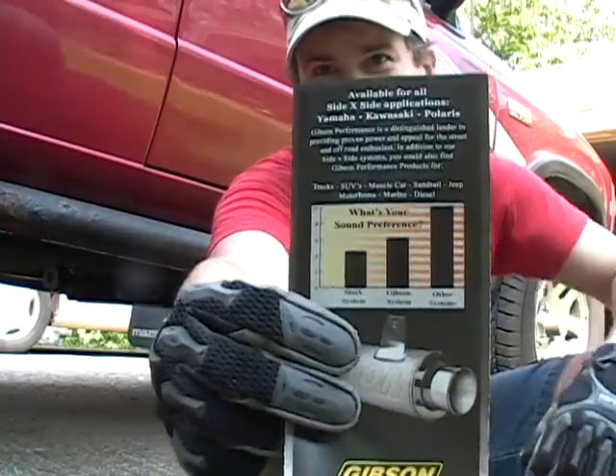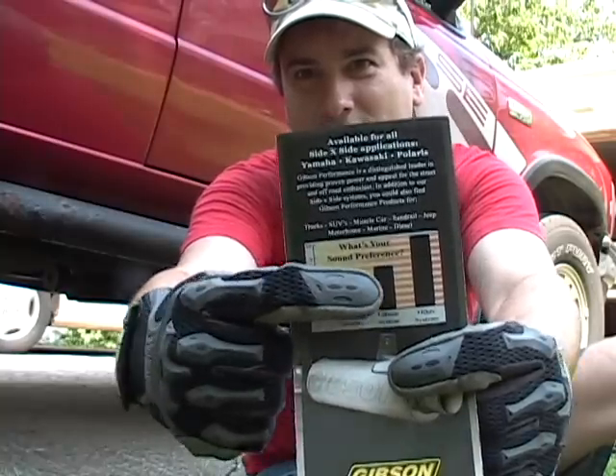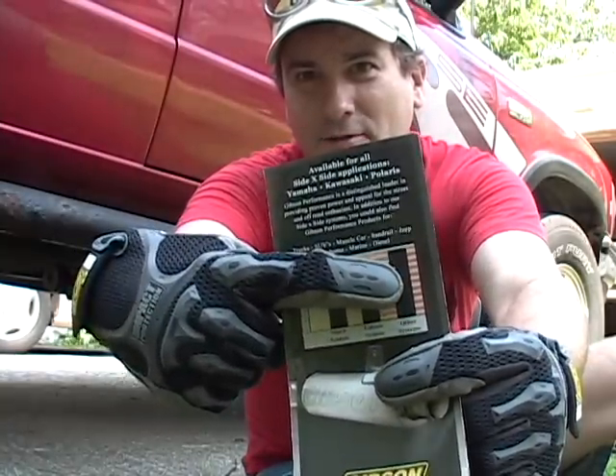By the chart that they sent you, you can see this is your stock exhaust, a Gibson exhaust, and other exhausts — that's a decibel level showing how loud they are. So the sound of the vehicle is one reason people install the cat-back exhaust system. It's also supposed to increase horsepower and gas mileage. I don't know if it does or not, but I'm not going to take it to a dyno to find out.